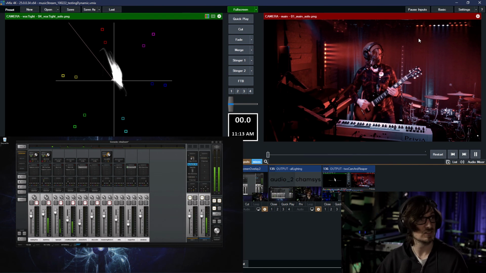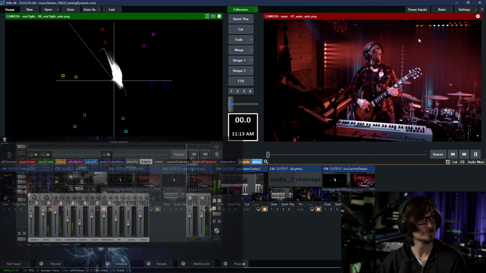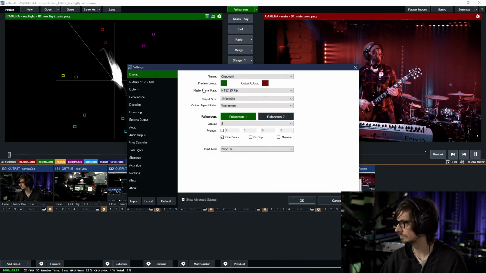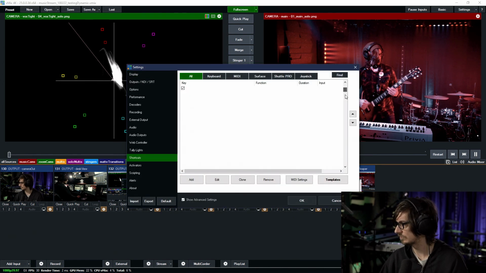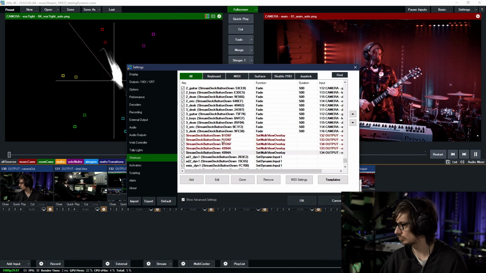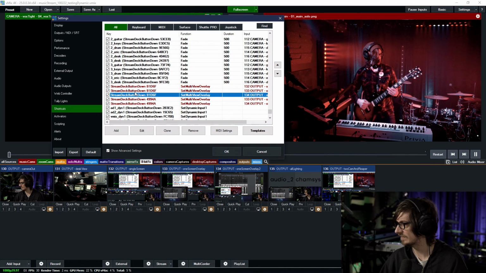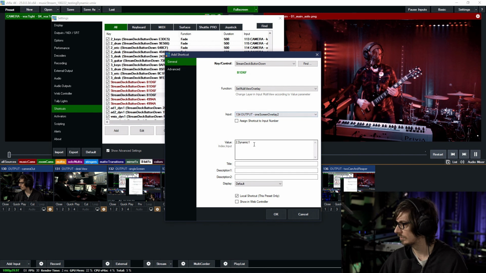Okay, let's just go back to vMix. Let's go look at these shortcuts. I need to also change these for dynamic. So I need to clone that and make that button do value 1 dynamic 1 on all lighting.